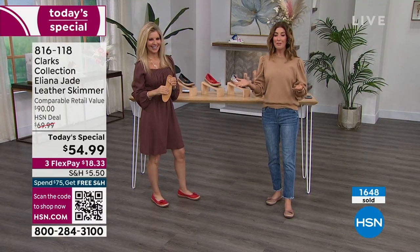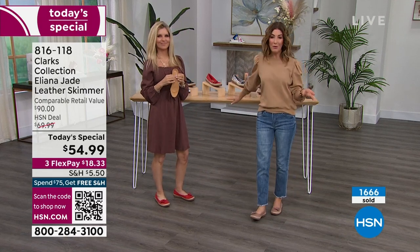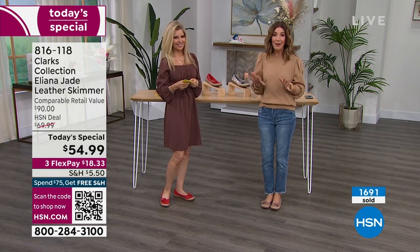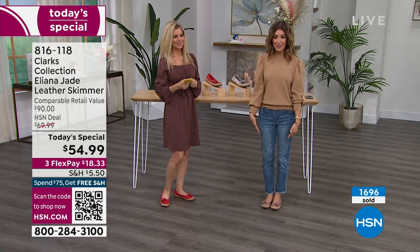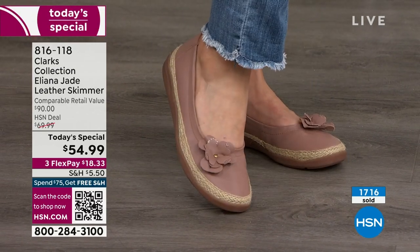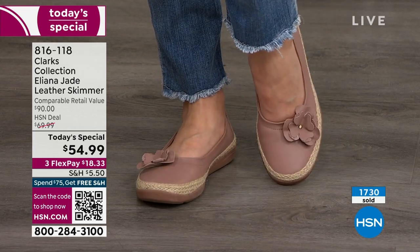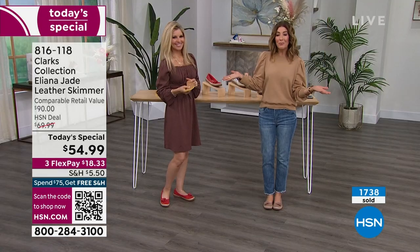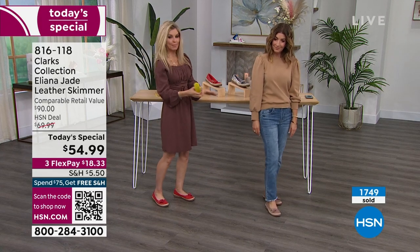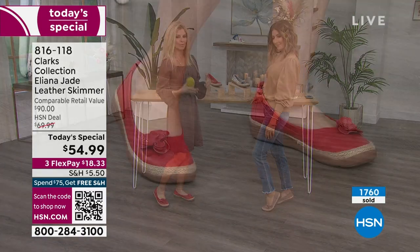You might be going to theme parks over spring break, walking miles — or going on a cruise. You want to look cute but still be comfortable. You could wear this with a thin trouser sock right now or just throw it on with jeans, a legging, or tights and a skirt. Our models are wearing them in so many different ways to give you a lot of inspiration. You really don't need to buy a new outfit — these shoes will go with everything.